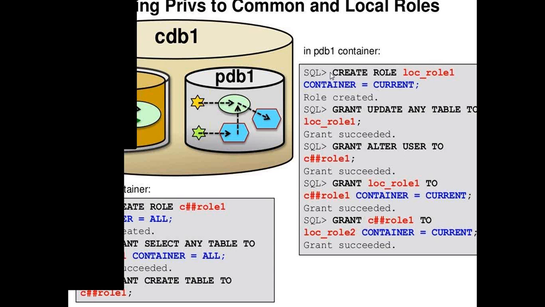Now to check the kind of privileges present inside the SYSDG user, you need to fire this command after connecting as SYSDG: select * from session_privs. There are a number of privileges given to the SYSDG user, like alter system, alter session, alter database, and select any dictionary. The main use of the SYSDG user is for Data Guard and to manage Data Guard Broker commands. The way we have the ASMCMD prompt, we have the DGMGRL prompt to manage Data Guard. This Data Guard Broker is a utility which manages Data Guard commands. Next slide.